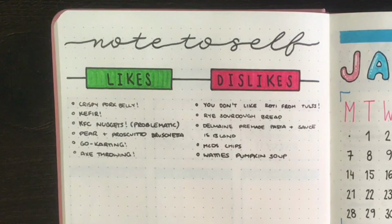In terms of dislikes, I decided I really don't like the roti from Tulsi. I love their naan, but their roti isn't for me. I do not like rye sourdough bread. I love sourdough, I don't like rye. I think that the Delmane pre-made pasta sauce is kind of bland. You can season it with salt and pepper, but you might as well just make your own. McDonald's chips really aren't that good. They kind of taste like cardboard that's been salted, especially if they're cold. Ugh. And Wattie's pumpkin soup wasn't really for me.